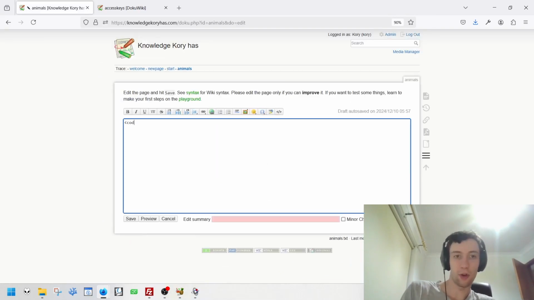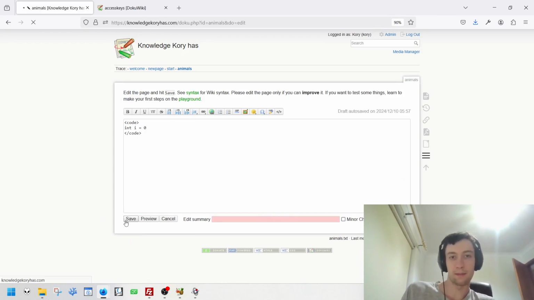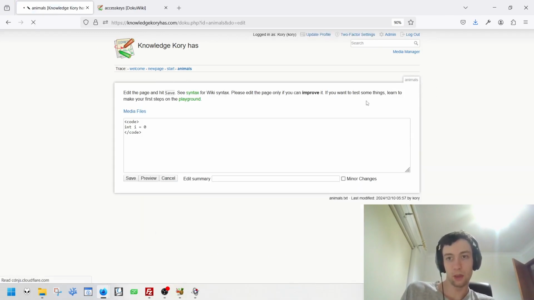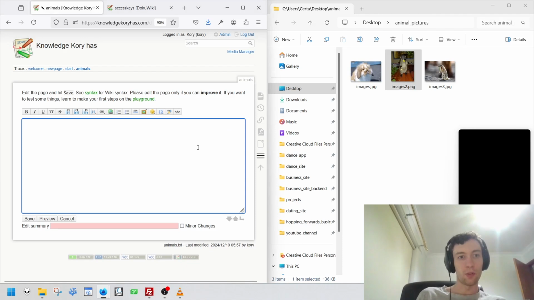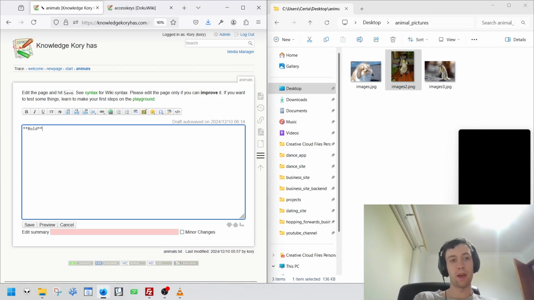And you can also have code with these tags, and that's the final one, and it will render that. Now, as I was telling you, if you knew this syntax, you wouldn't have to use these buttons. So for example, we know that bold is 2 asterisks and italics is 2 forward slashes. So we can just type that in instead of using the buttons.